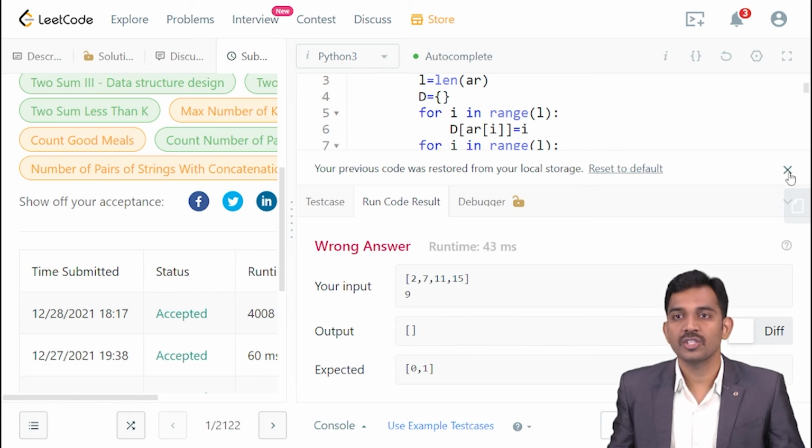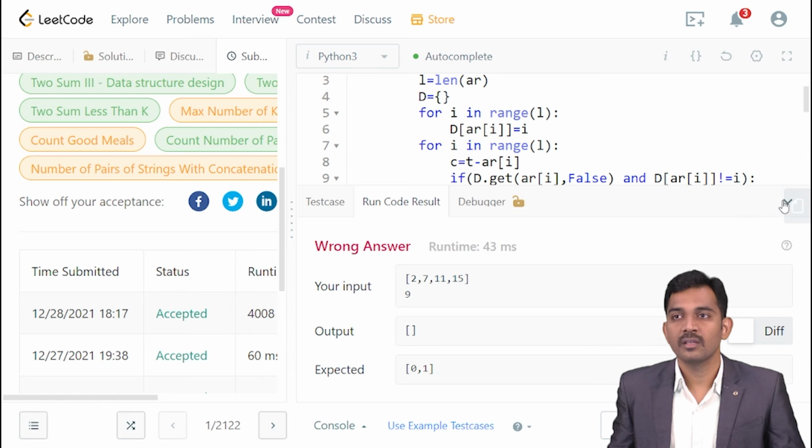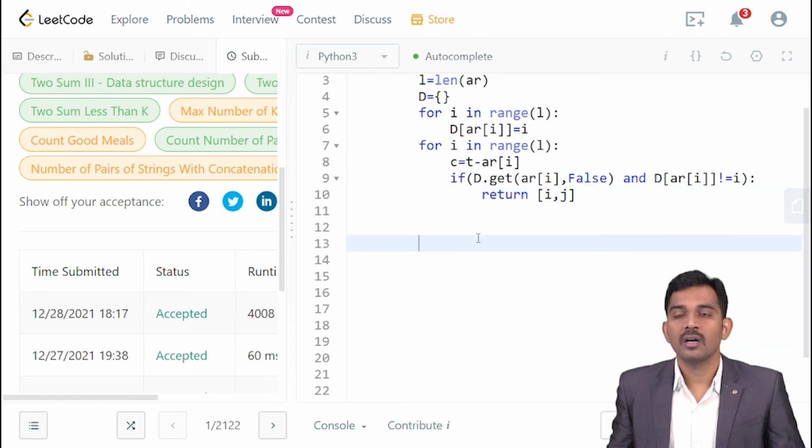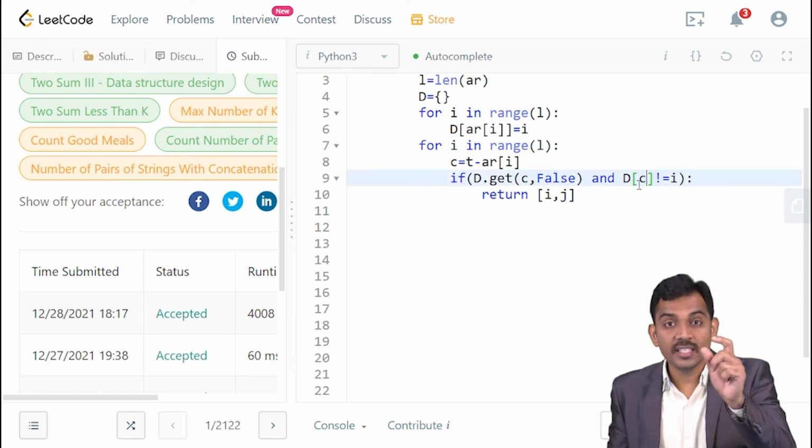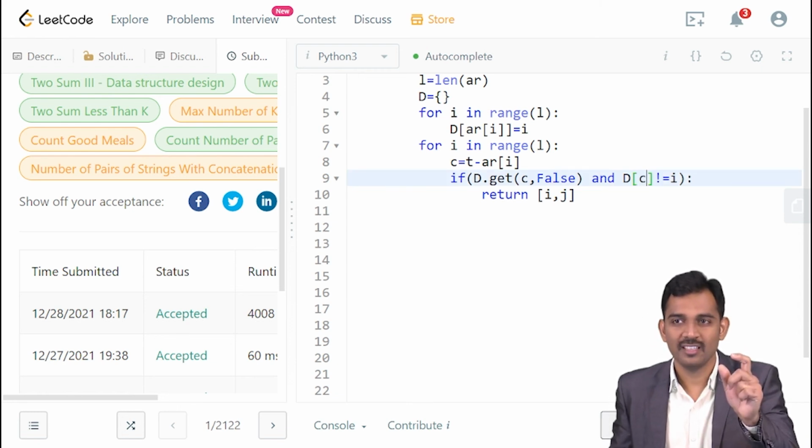What is the situation? Oh, sorry. I need to check not array of i, I need to check whether C is there or not. Yes, C is there. And here also I need to check the complement, not the array element. The remaining part is there or not in my map.